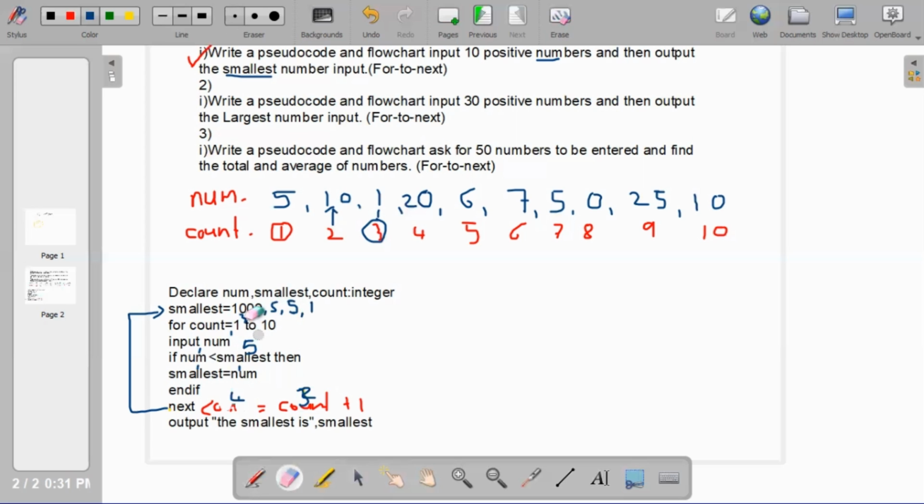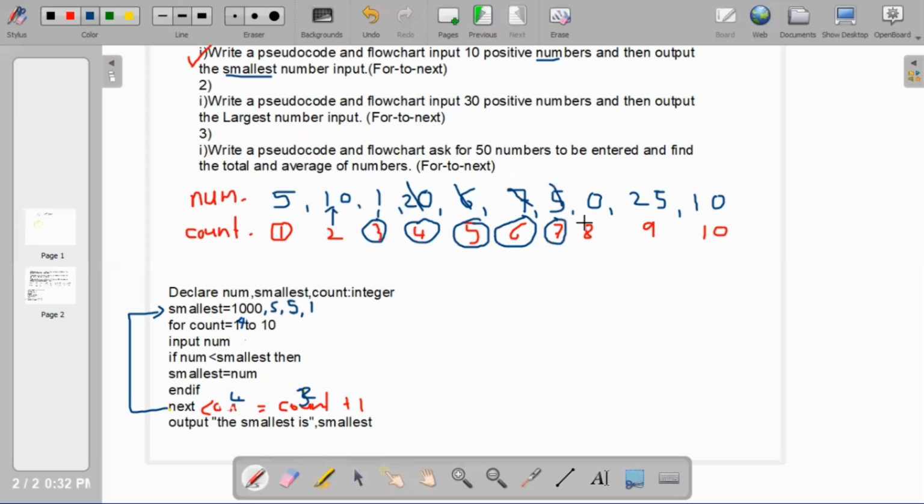What's the new rotation? Here now it is 4. The new count is 4. Now check with the 4 value. Yes, the 4 value, again 20 comes. It never happens, because we have already taken the smallest number, so it is not processed. Then 5 count we are checking. The 5 count also is not processed because it is more than 1. Then 6 count also does not happen. Then 7 count also does not happen.